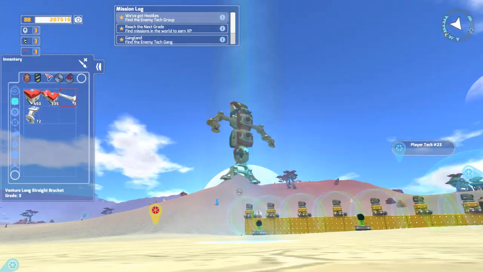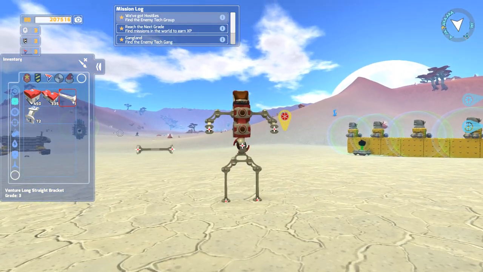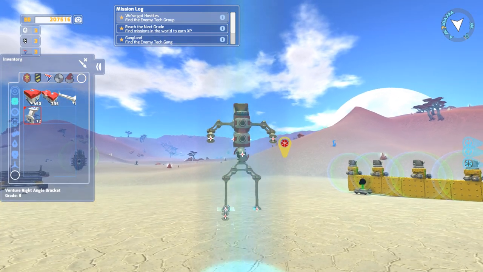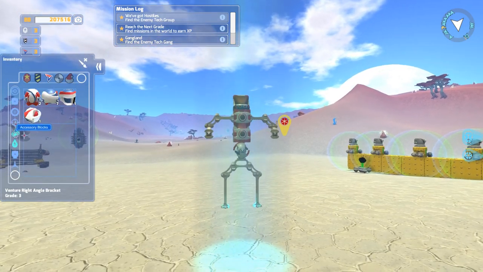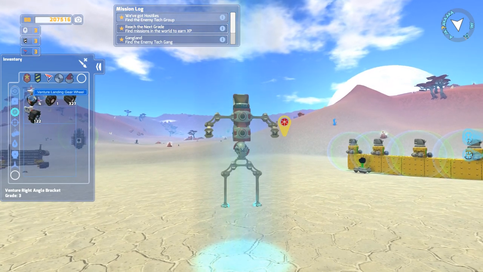Put in a little bit longer. What's going on? Longer legs? Ooh, chicken leg. Waka waka waka. And then we need some feet in here, maybe. Maybe that's good enough. Let's put some wheels down. What kind of wheels do we want? Wheel blocks. Ooh, we could do these.